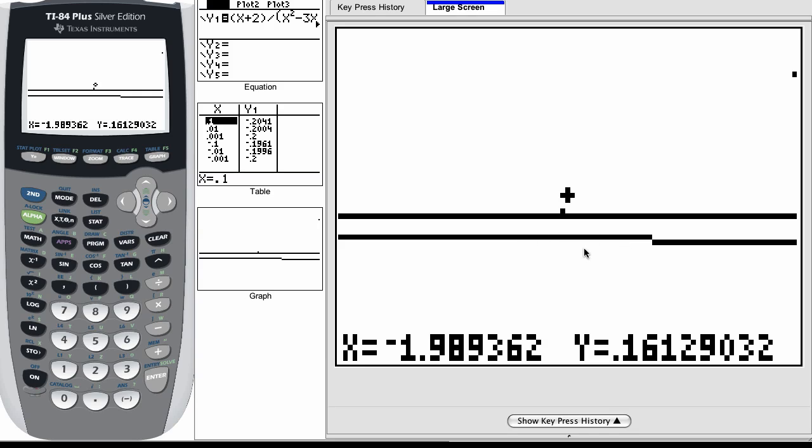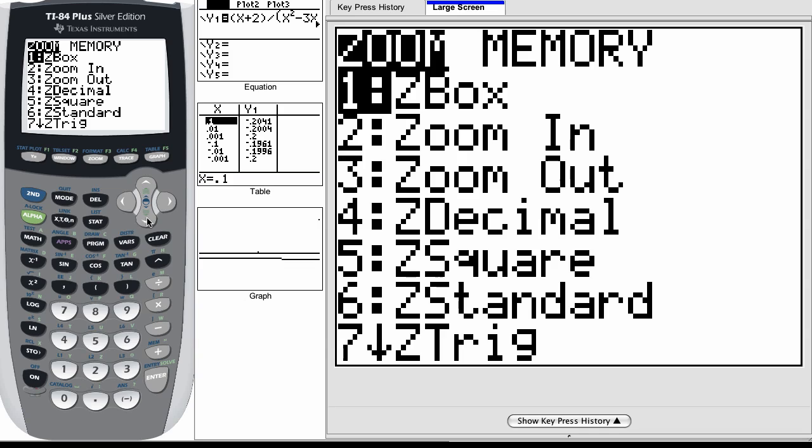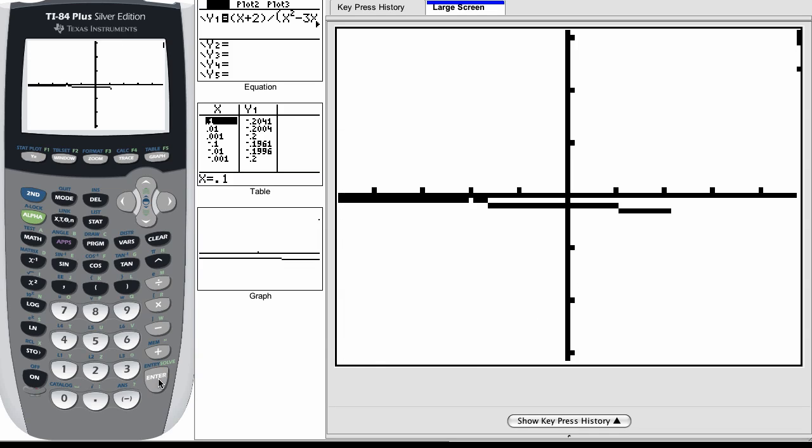There's no hole there. But that doesn't mean anything. Remember, the way your calculator graphs is it plots some points and then connects the dots. If it never plotted -2, it may think that -2 is in the domain. So I don't know if this next thing is actually going to work or not. I'm going to do a zoom decimal, and that's going to ensure that my calculator actually plots -2. And look at that right there. You can just barely see this little hole right there.